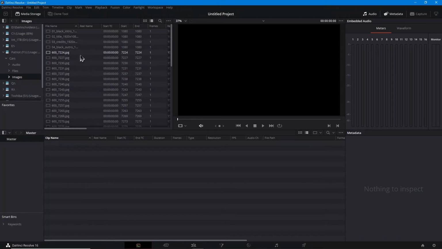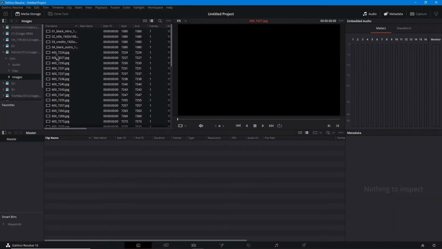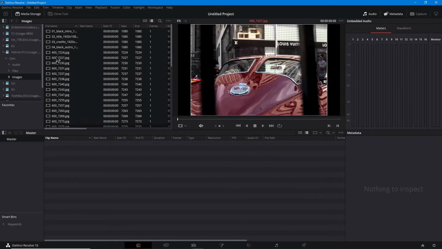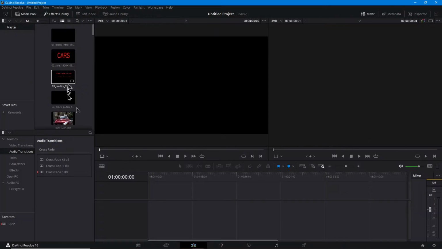So we're going to right click. First we're going to select them all. Select them all, Control A on a PC, probably Command A on a Mac. Then we're going to right click, hope you have a right mouse button, and we're going to say add into media pool. That's got them available for our use. Now let's go to the Edit tab. Down at the bottom, Edit. So in the Edit tab, we see all the media over here.